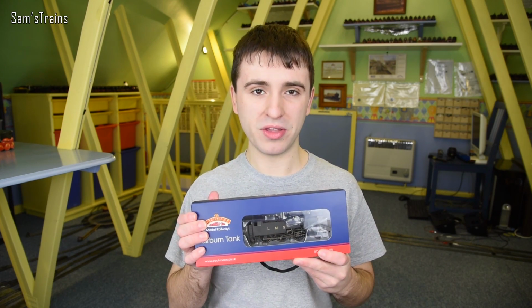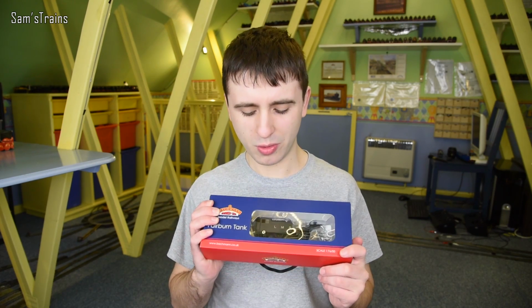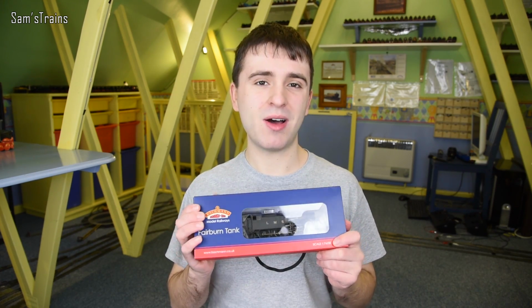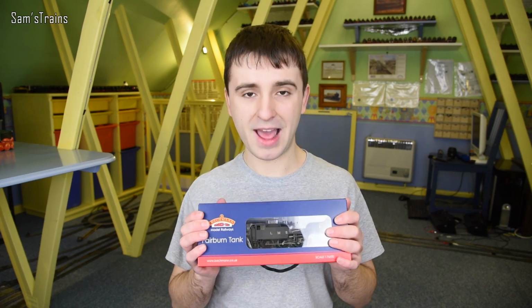And it is actually the weathered version. So again, that's something I don't do too often. Only a small handful of my locos are weathered. So I'm really looking forward to getting this out. I really hope you guys enjoy it as well, and so without any further ado, let's do that straight away and see what she's like.